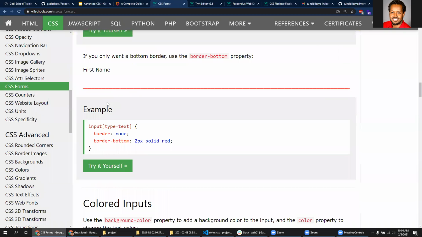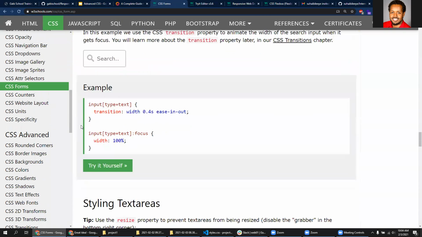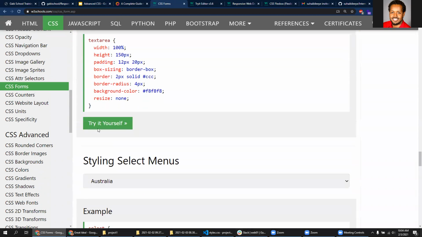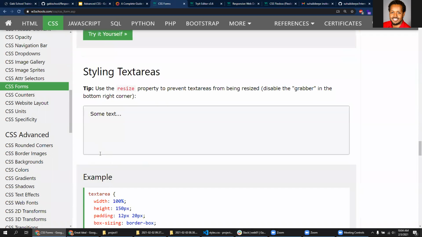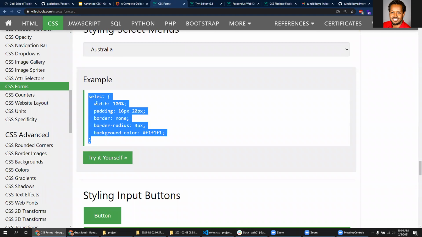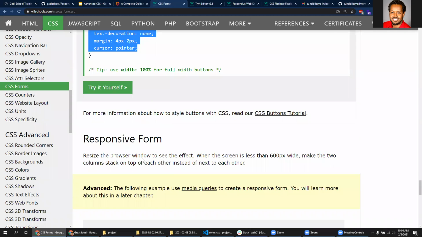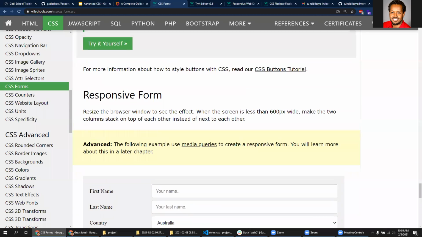If you want to select the select button or the options, things like that, this is where you get that. Also textarea, you see. So there's also textarea. And if you want to select the select, you just say select and then you style it the way you want. So this is a good reference. You could also group a couple of inputs. If you want some inputs to be exactly the same, you could just say the input type and then comma, and then the input type and then comma, and then all of them are going to have the same CSS. Okay. So that's forms.